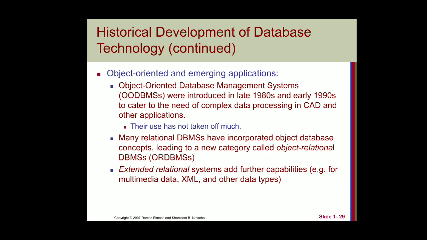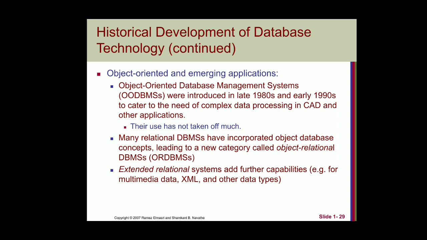Then we have object oriented and emerging applications. Object oriented database management systems were introduced in the late 1980s and early 1990s to cater to the need of complex data processing in CAD and other applications. The use has not taken off much. We were thinking that due to the advancement in technologies, we can make use of object oriented database management systems in various applications, but they did not find much application in the various data models.